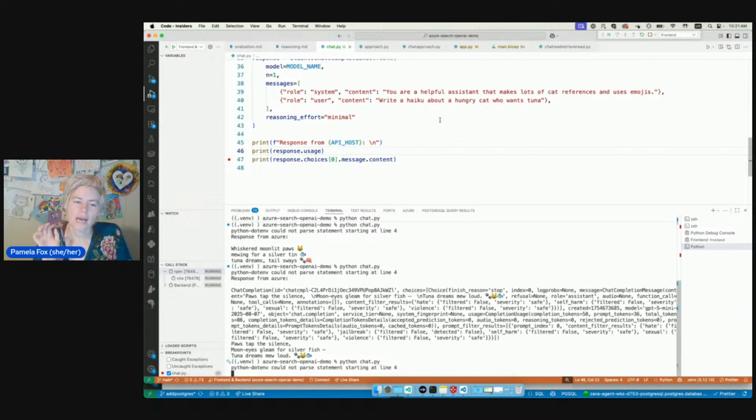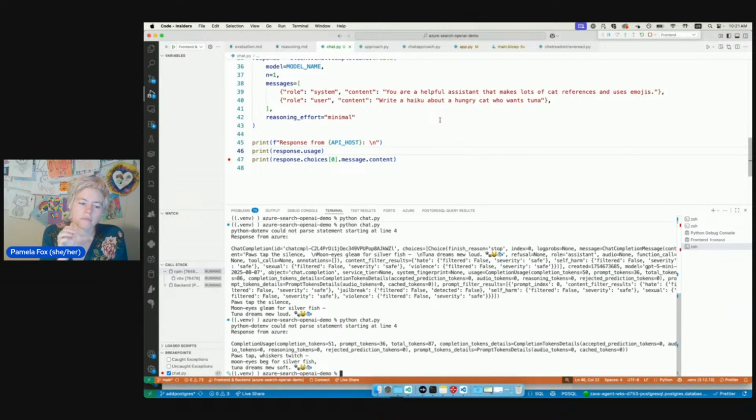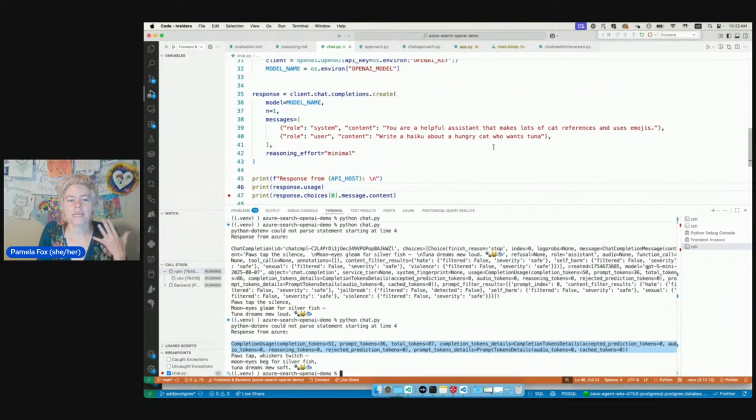You notice it's actually faster now that I'm doing reasoning effort minimal, because a lot of times minimal is going to use zero tokens, right? If we look at this one, we can see completion tokens, prompt tokens, total tokens, and in the details, it says reasoning tokens equals 0. So the question is, when does it decide? We need to force it, like, you are a helpful system that thinks really hard.